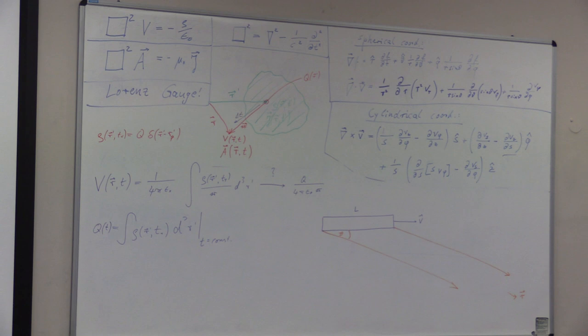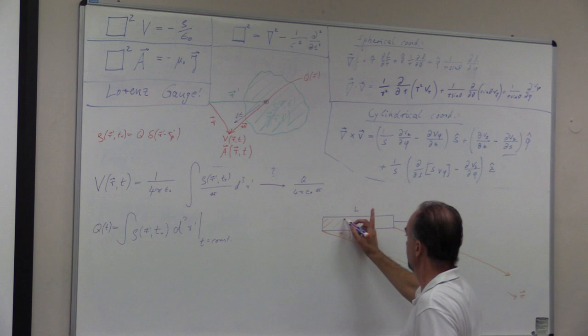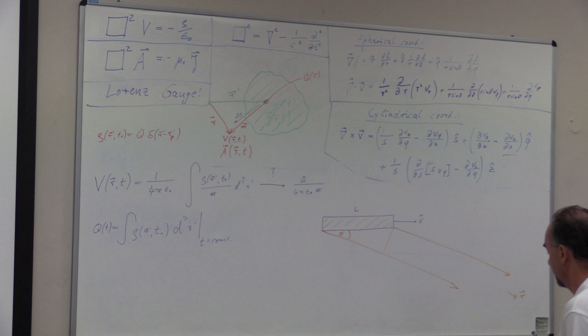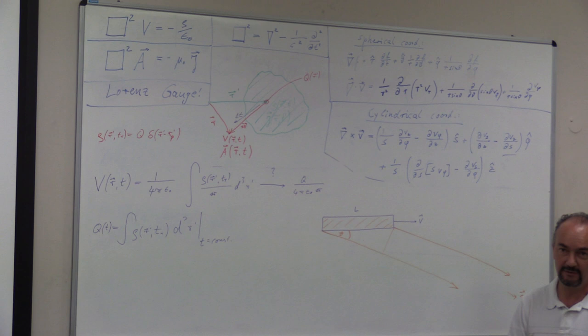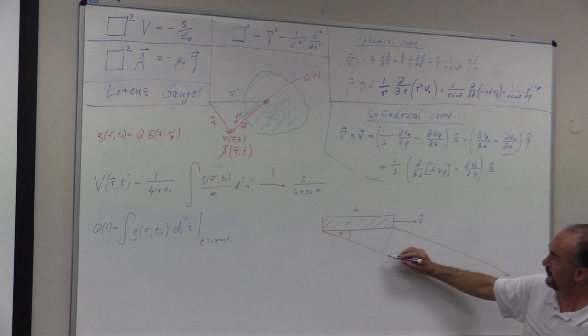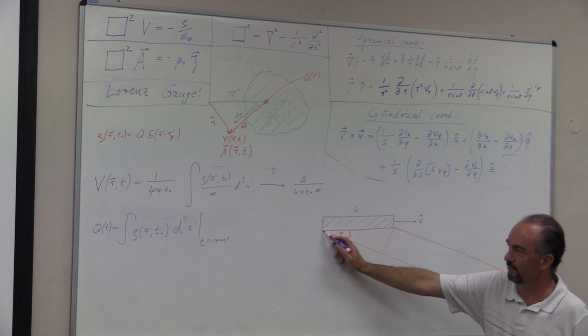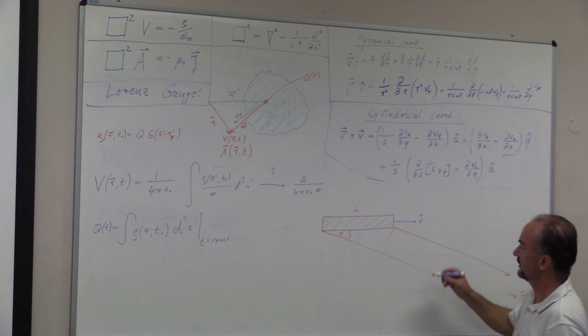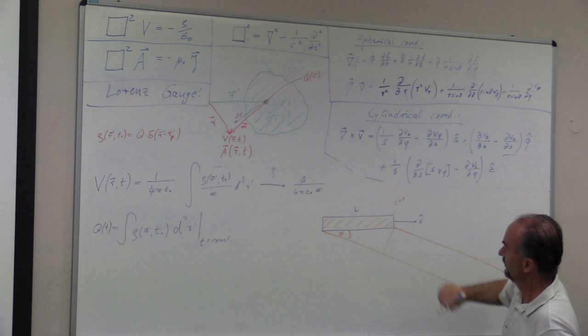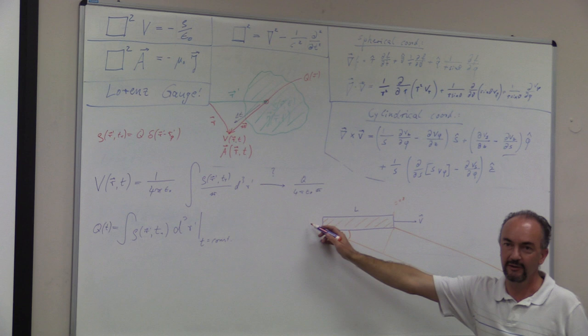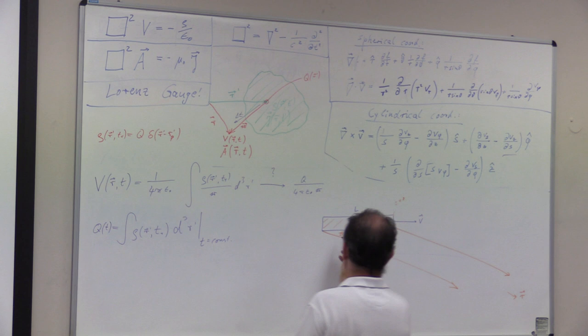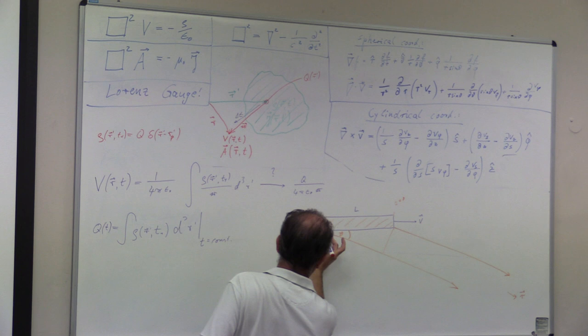Now we integrate over this volume here, but at all times such that the light reaches us at the same time. But if we look at this extended volume, something back here has to have emitted earlier than anything here. So this we call kind of time zero. Define that. By the time we integrate over something back here, we must be at some negative time. That means we actually see the back end of this volume at some time earlier, right?